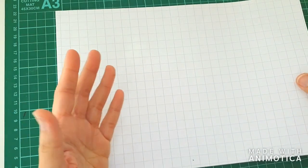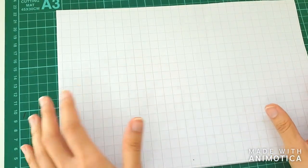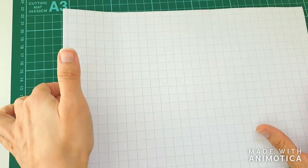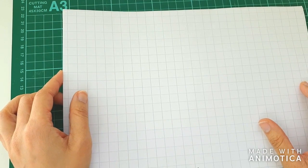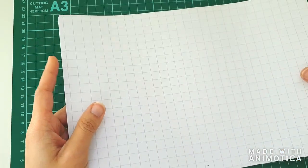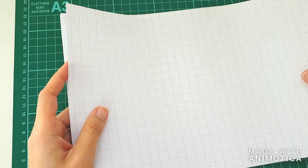Now, if you don't know what a signature is, it's a set of pages bound together, and then they become part of an overall book, okay? So I've been experimenting with our mini sewing machine, and it can cope very well with signatures of up to 6 pages, okay? But I'm gonna take it easy today, and I'm gonna make signatures of 4 pages each, okay?